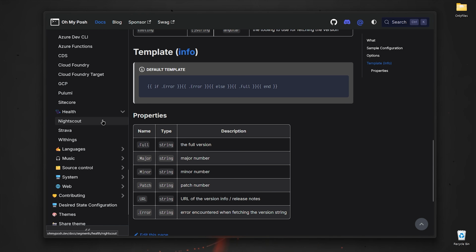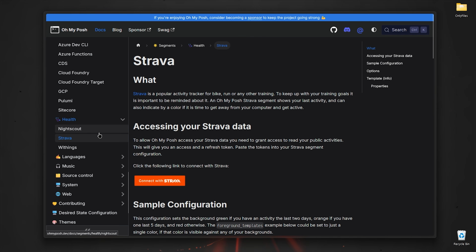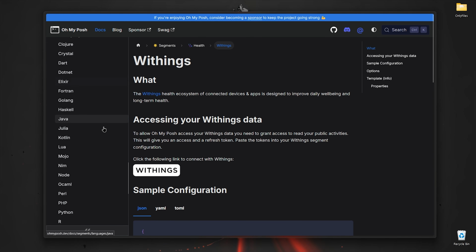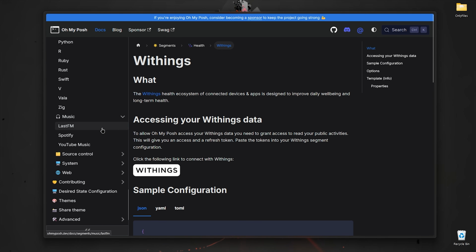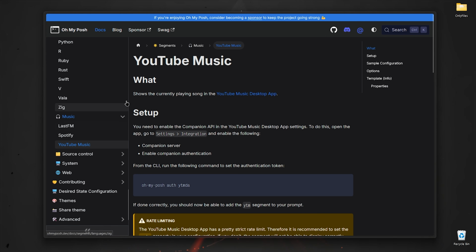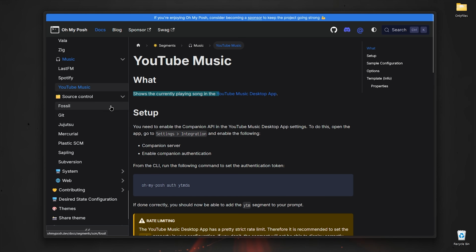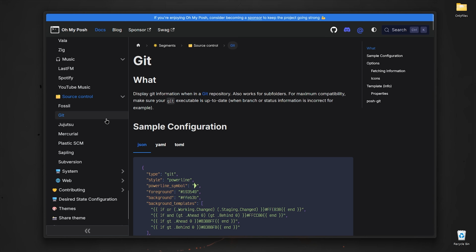The health, which has Nightscout, Strava, and Withings. The languages, programming languages. Music, it shows the music playing in your terminal. So you can see what is playing right now. It supports Last.fm, Spotify, and YouTube Music. The source control, which is for Fossil, Git, and more.